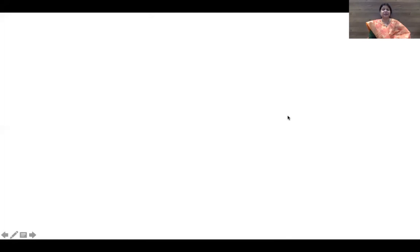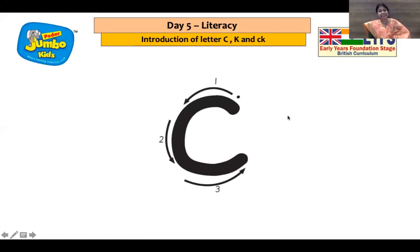And now you also have learned the pictures for letter C. And it's time to learn to write uppercase C and lowercase C. First you are going to learn how to write the lowercase C. As you all know, teacher will write on the card and you all are going to do skywriting. That means you are going to use your pointer finger or your index finger and trace it in the sky, and teacher will trace on the card. So let's begin.